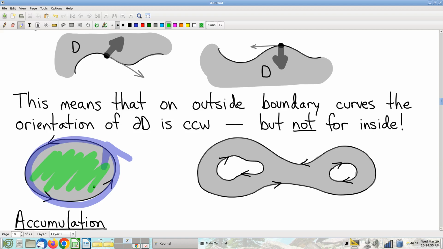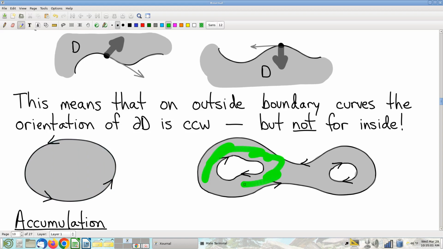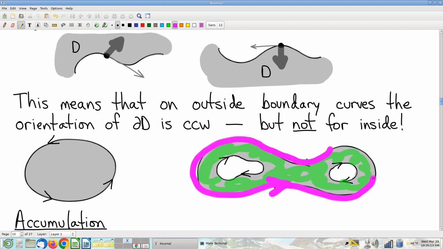Right? Except that not all boundaries are on the outside. If I were to look at this region here, this is a two-dimensional region, and if I were to talk about its boundary curve, well, along this part of the boundary curve, yes, moving such that the region is on my left does have me go counterclockwise. But along this piece of boundary curve, moving so that the region is on my left has me go clockwise. Anybody see the difference there? That's just the nature of geometry. It's too bad that it works out that way.